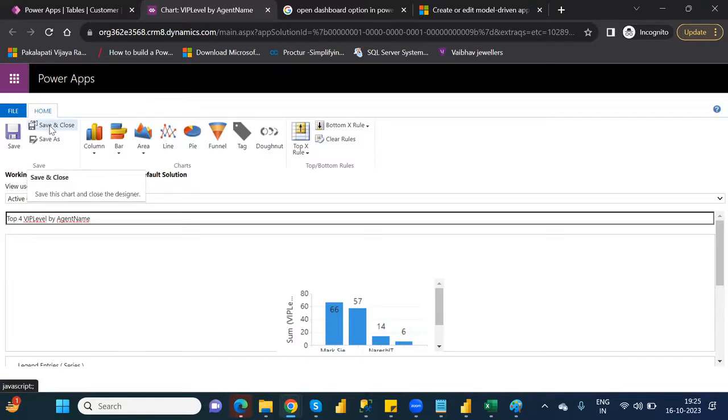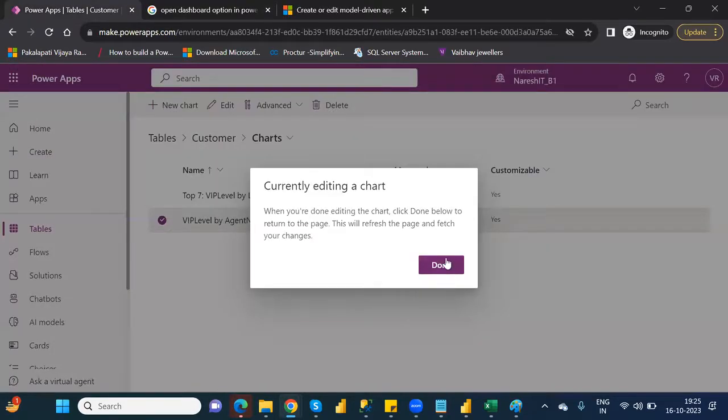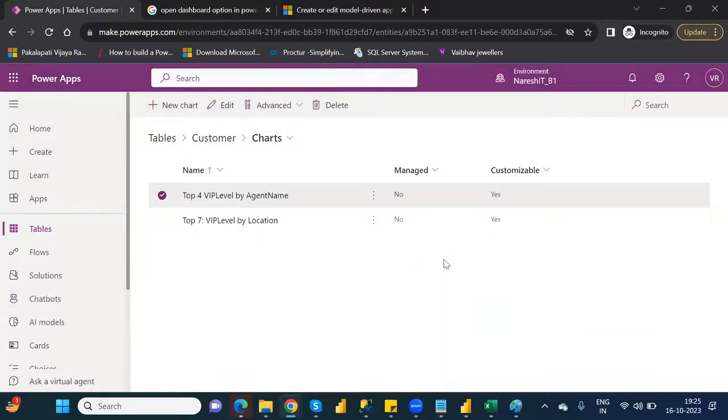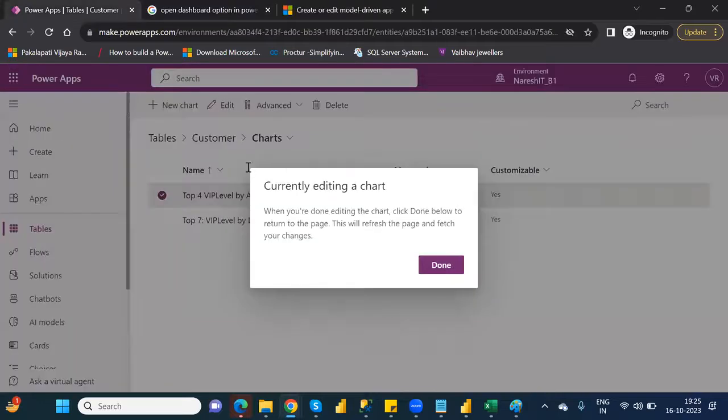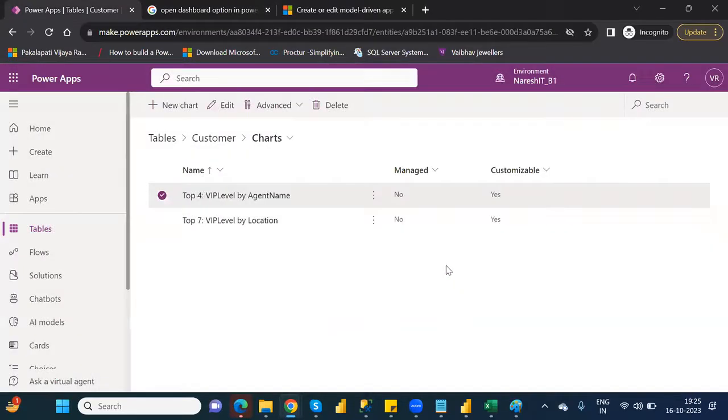See here, now like this. If you want to change it to top seven, same like the top. Click on this one. This is how the charts are created.